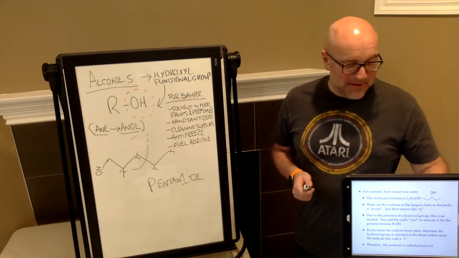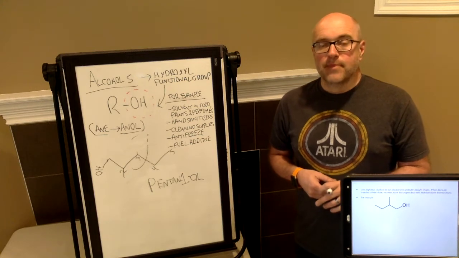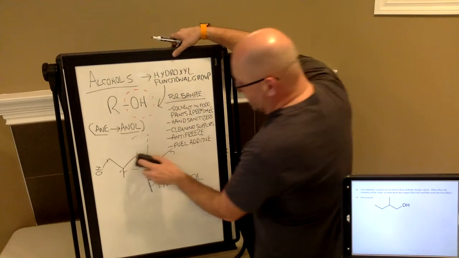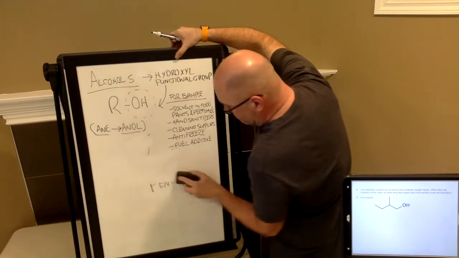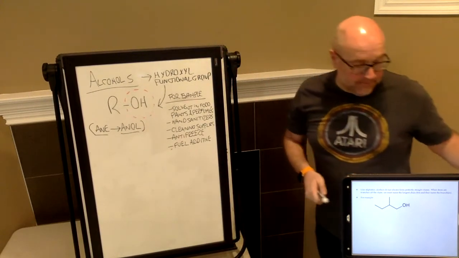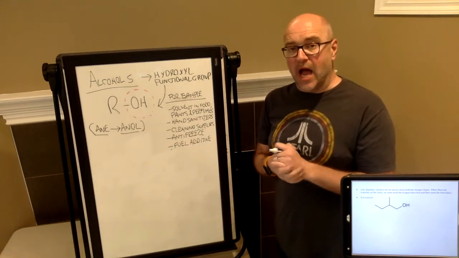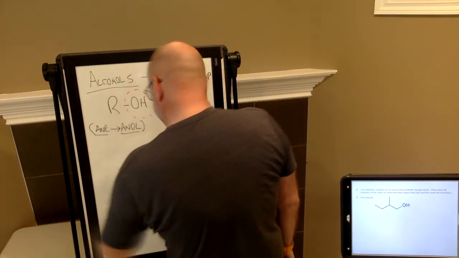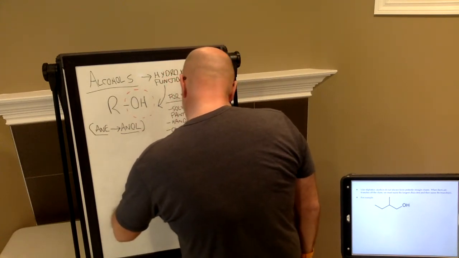Let's try that again. Here's another example of one. This molecule has a bit of a change to it, though. It looks similar to the last one I just drew, except my hydroxyl group now is on the main chain. What you'll notice now is I also have a side chain. So now not only do I have a functional group, but I've also got a hydrocarbon side chain on this. So I'm going to go 1, 2, 3, 4, 5. Yep, we got one side chain there, and we got a hydroxyl group there.